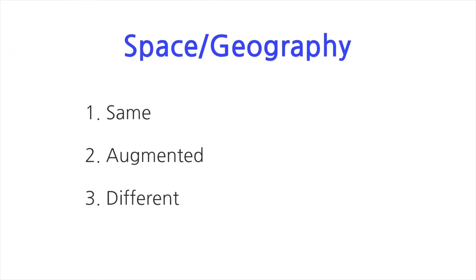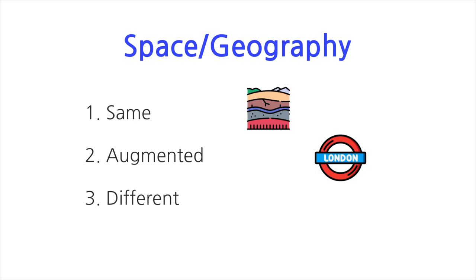Option one locates your setting in an actual real world or primary world location or similar. Given your other options though, right, the details may change. For example, you might be setting your space and the geography of your world in India, but people travel by Zeppelin. Option two is expanding on the real world in important ways, either technologically or fantasy or other ways. A good example of that is, again, Harry Potter, which reveals secret hidden locations in the actual geography of the world that we know. Hidden spaces in the primary world. Lord of the Rings is also another good example because it's said to occur in the mythical past of our world. A lost mythical age.